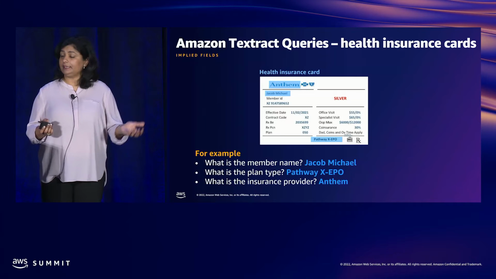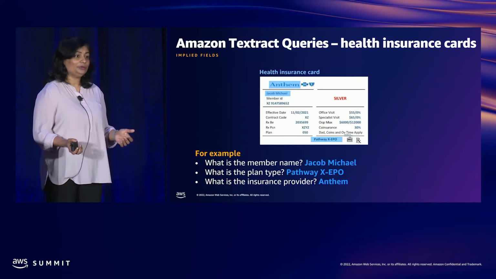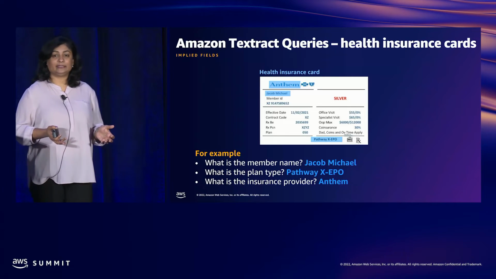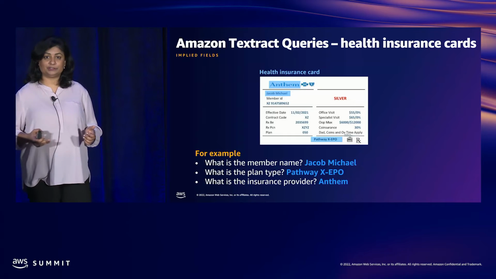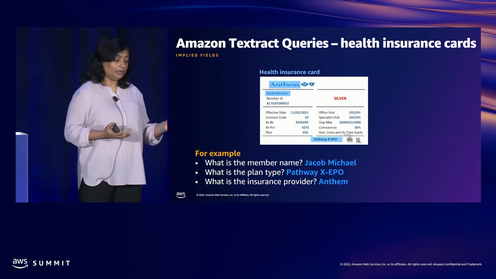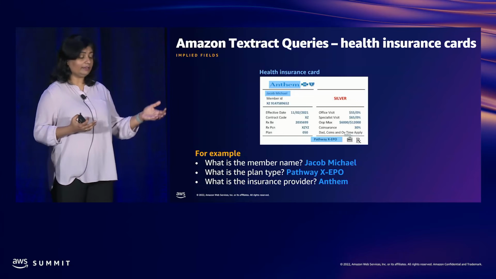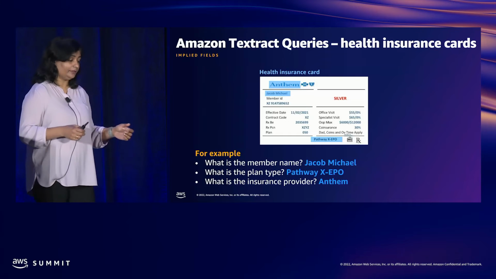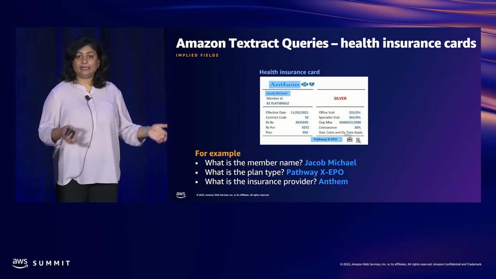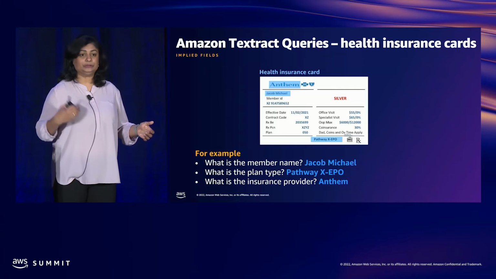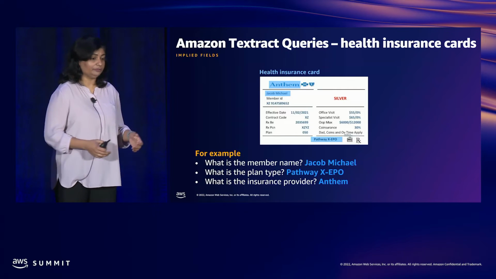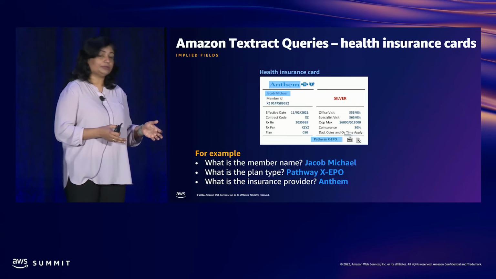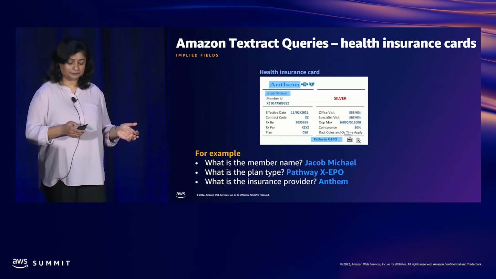Common one, a health insurance card. How many times do you go to a doctor's office and you have to present this insurance card? There are fields in there that need to be extracted so that they can do the verification. And with Textract queries, it makes it easier. So in our example, our customers tell us that they want to extract who's the insurance provider, or what's the member name, or what kind of plan type it is, because they need all this information to do that verification part of it, whether you're eligible for whatever health reason or tests that you're going to go through. It makes it very easy to use Textract queries in such scenarios.